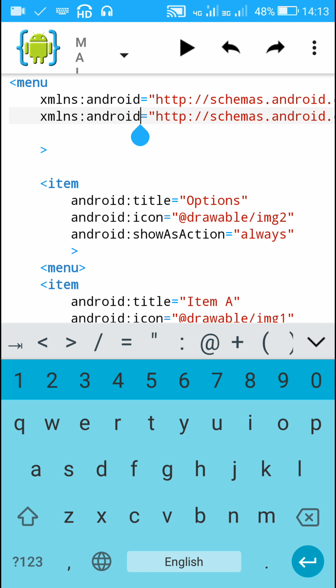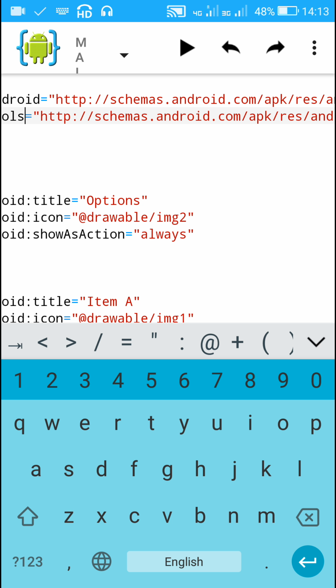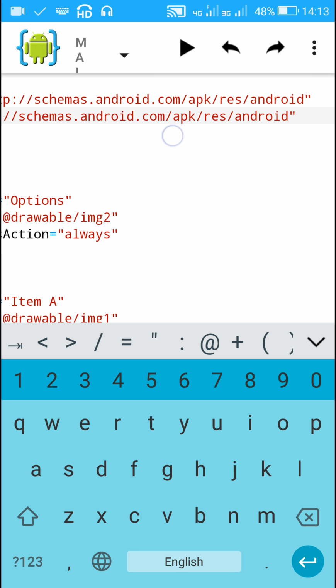Now I will change this second line to xmlns tools, and this URL to http://schemas.android.com/tools.